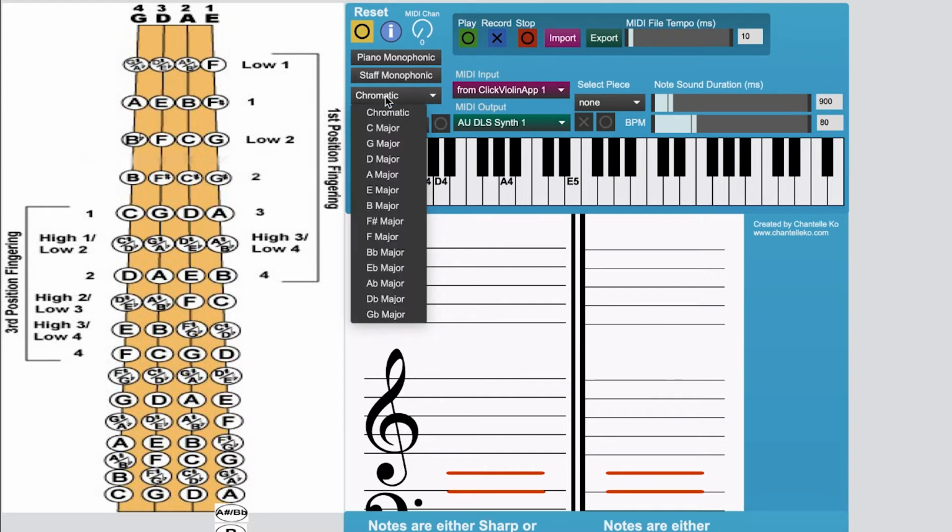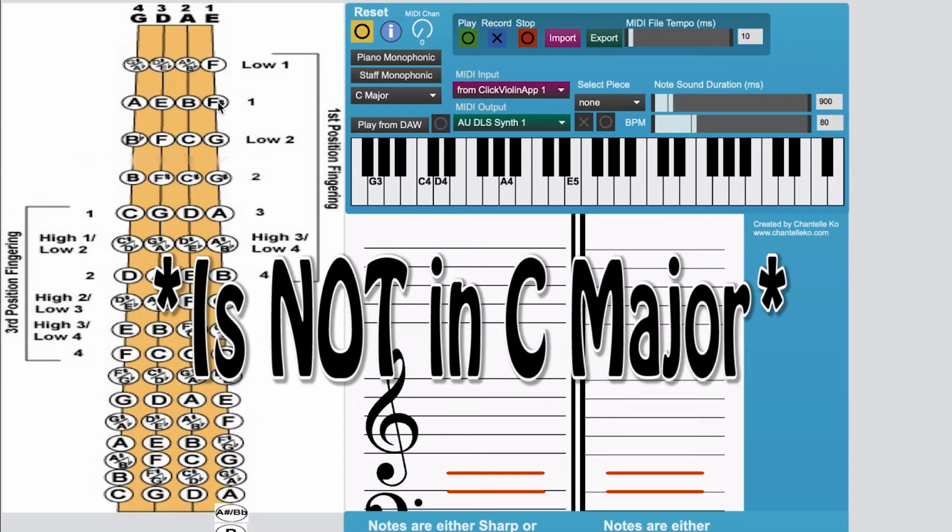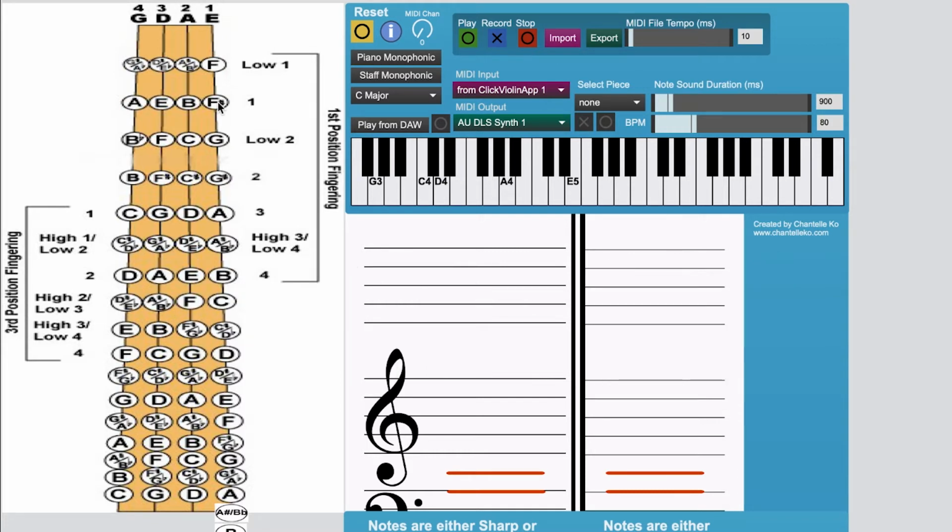In this drop-down menu, you can also select the key that you want to play in. Right now it's chromatic, which means that it will include all 12 tones. But let's say I want to change it to C major. Now, if I accidentally press a note that is not in C major, it won't get triggered.